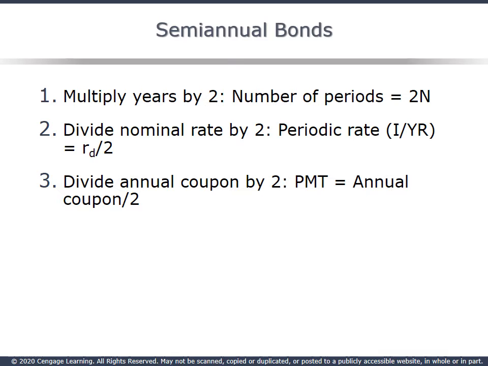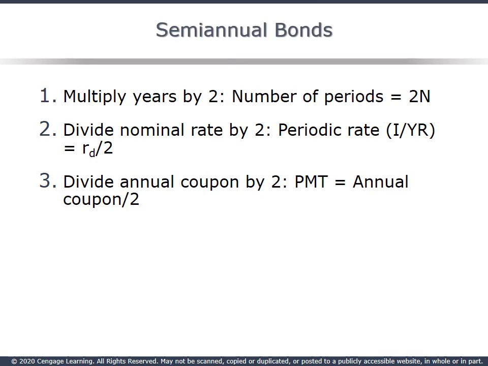So if a bond has a 10% coupon rate, if it were an annual payment bond, it would pay $100 one time per year. However, if we had a 10% bond that paid its coupons semi-annually, that bond would pay $50 in coupon payments every 6 months for a total of $100 per year. But that $100 is paid in two $50 payments.